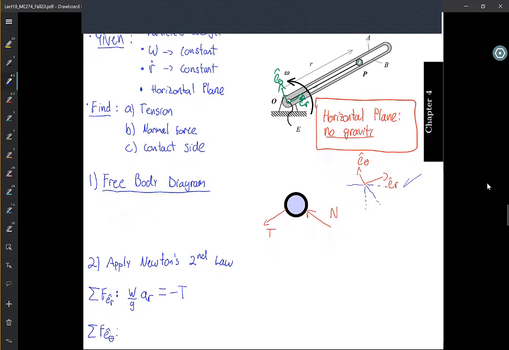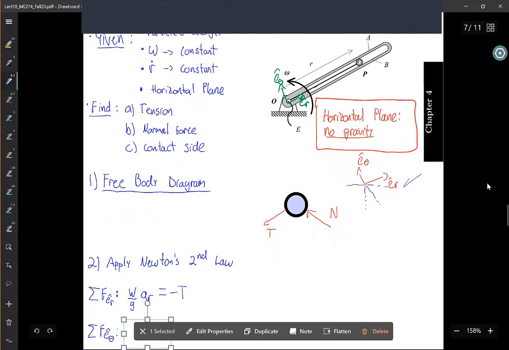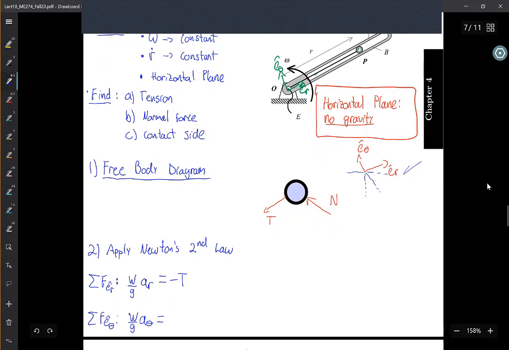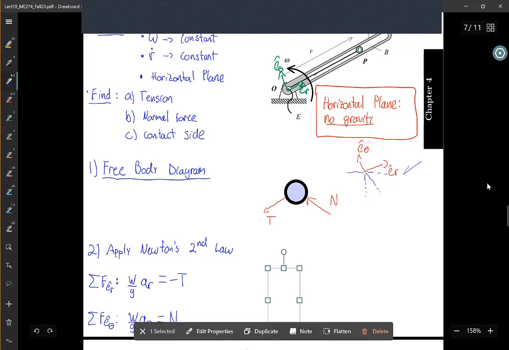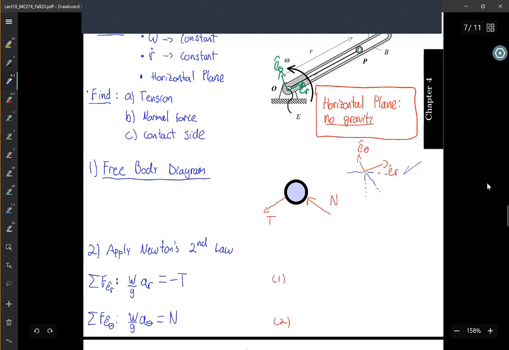And now normal. So the normal force, is it aligned to any of these directions, the radial or theta directions? It's aligned with the theta, right? And I assumed this one, because I knew I was using polar, to get my normal force positive. Then I have two equations, two unknowns. If you do this in Cartesian, you have to do a lot of projections. You can do it, but you have to do a lot of projections.